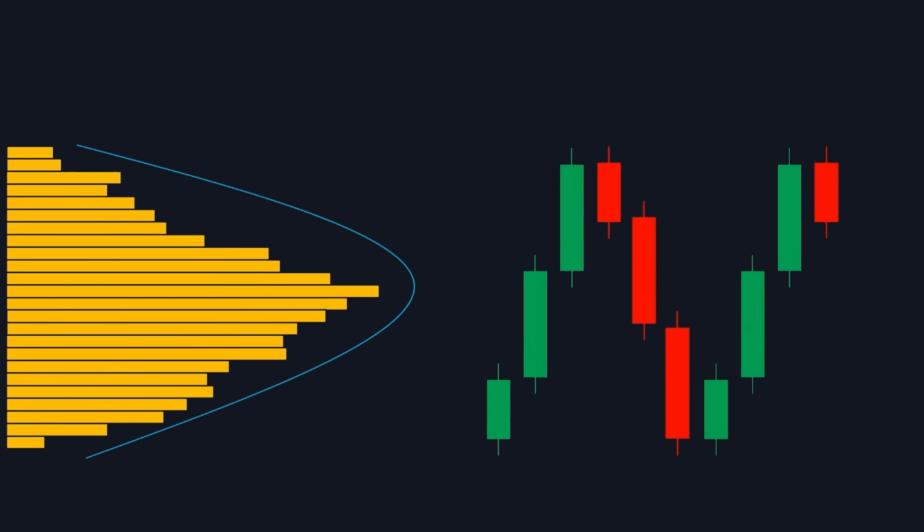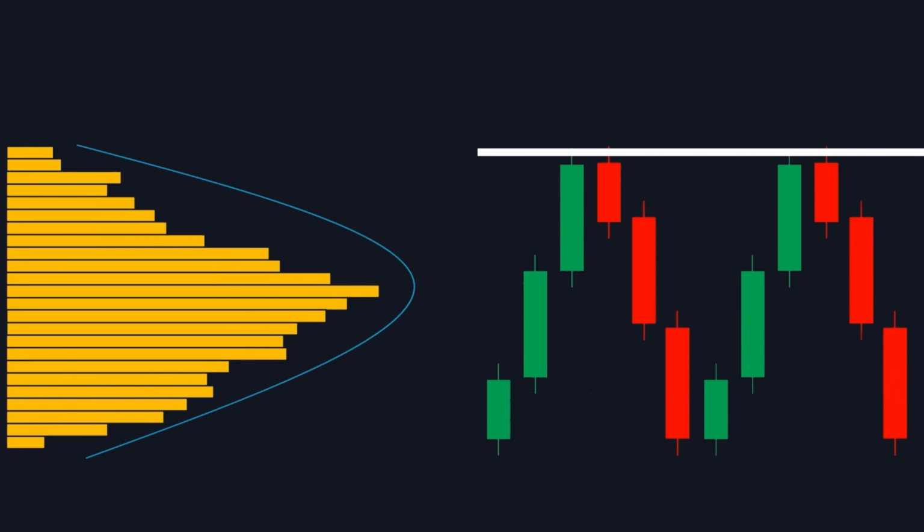This is a balanced market. Buyers and sellers are both content. Nobody has a strong opinion. Nobody's really in control. When you see this, you don't look for a big directional move. You fade the extremes. Short from the top, long from the bottom, target the POC in the middle.